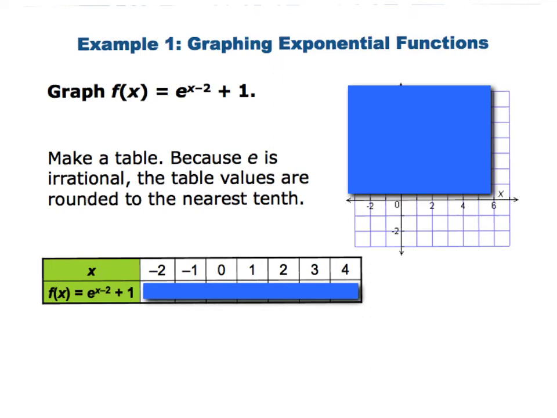Okay, now let's practice one together here. So, first of all, here's your function, and what I want you to do to graph this function that I have here is, first thing I want you to do is fill out this chart. In other words, you're going to plug, for example, negative 2 in for x, simplify it, and you're going to get a value. Then you're going to do the same for negative 1, get a value.